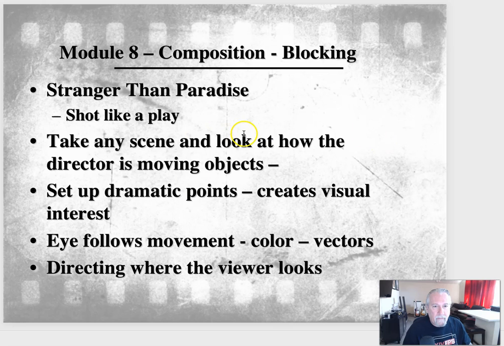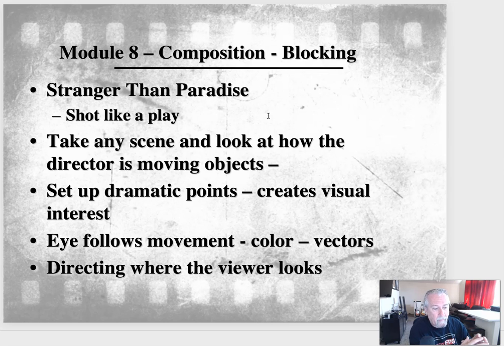And then, as I mentioned in the housekeeping, I've got Stranger Than Paradise for you. If you have time, and frankly, who doesn't these days, take and watch the whole film. It's really different, though. I'll just give you a heads up. It's a character piece, and that's a different kind of film. But for us, it works on a couple of different levels.